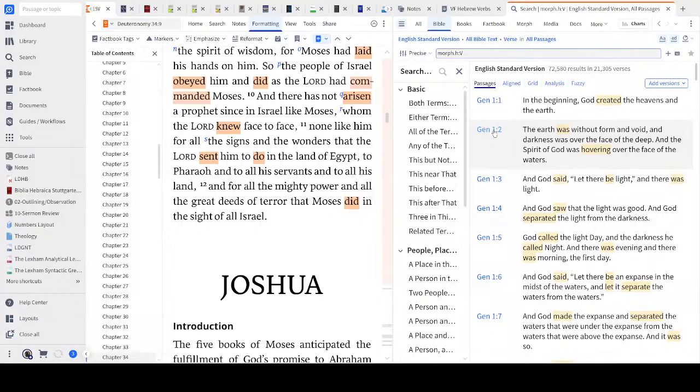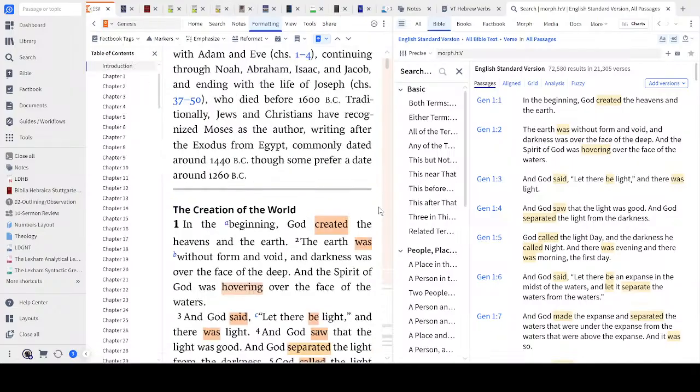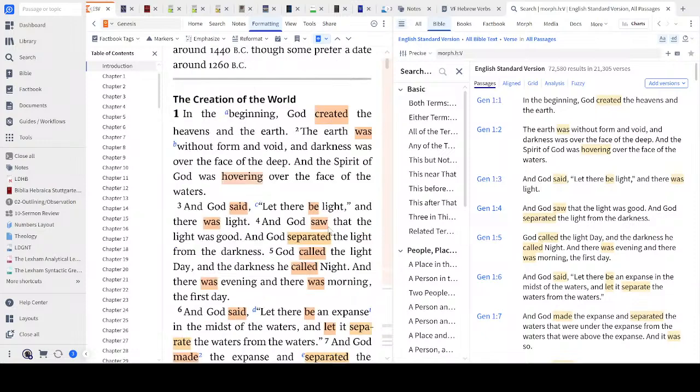So in Genesis, let's go back to our Genesis passage, and this is something very important. So a passive is not what you do, but what is done to you. So in Genesis, it uses this word in Genesis 1:2.